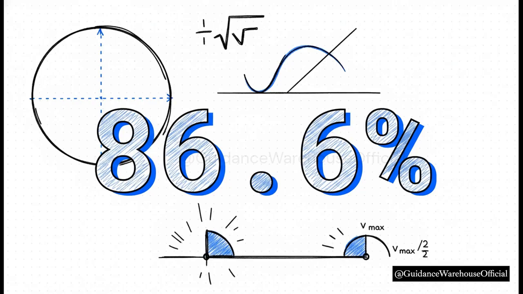Did you get it? The answer is plus or minus the square root of 3 over 2. Remember, the velocity relationship is based on a square root curve, not a linear straight line. So the speed doesn't just neatly cut in half right at the halfway mark of the distance. No way. You actually have to be way closer to the outer edge, at about 86.6% of the maximum amplitude, for the speed to finally drop down to half of Vmax.